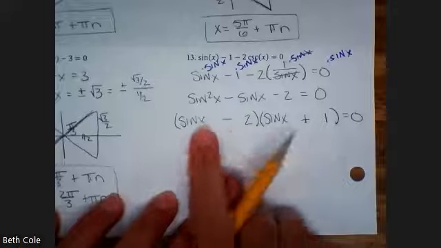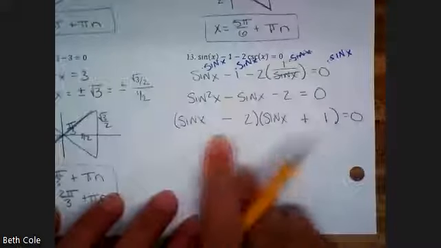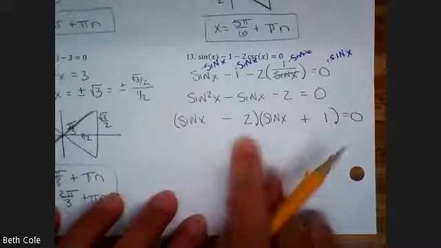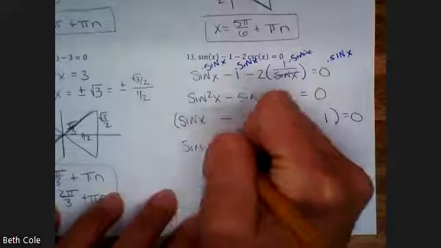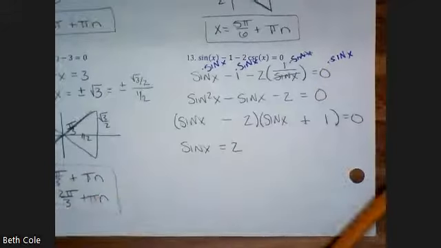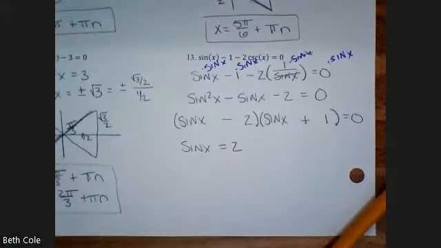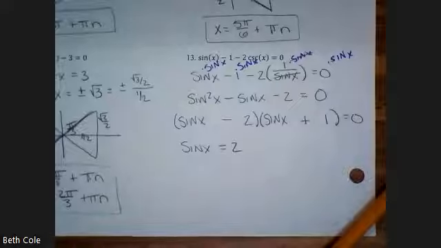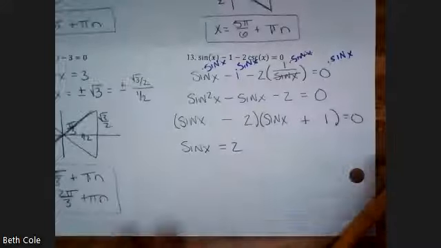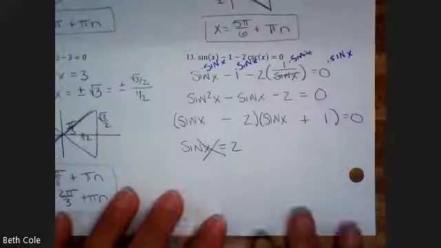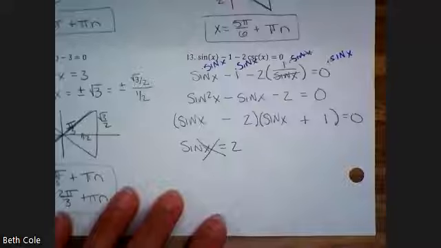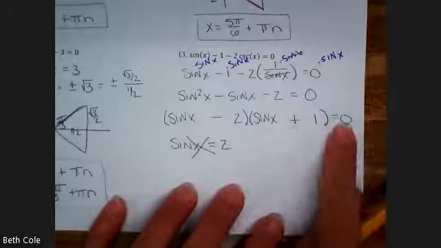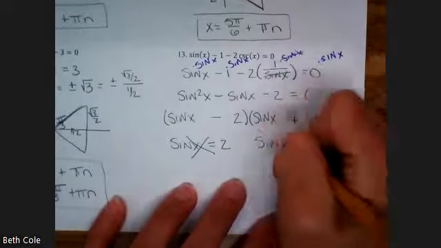So this one, if you set that equal to 0, you would add over the 2, you would get sine of x equals 2. That's not going to work because sine is a wave that stays between what two numbers? -1 and +1. It's never going to equal 2. So this is not going to work, which is almost kind of like, yes, I don't want to do any more work. This one, if you set that equal to 0, you would subtract over the 1.